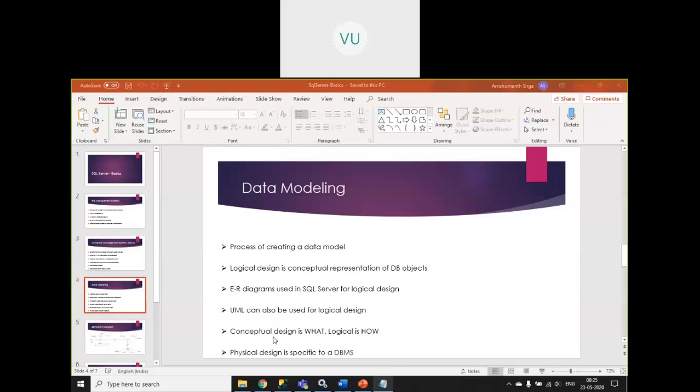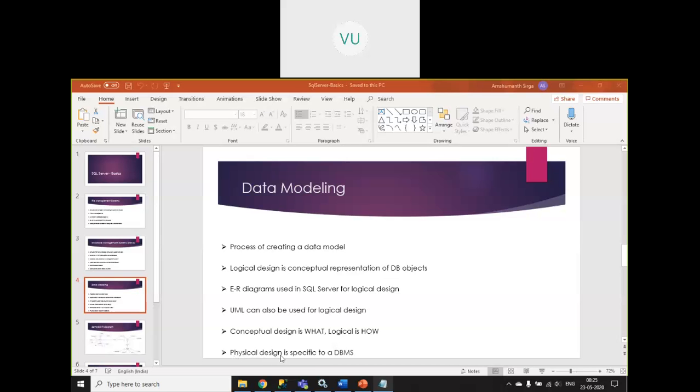Conceptually, when a project starts, business analysts, product owners and other stakeholders sit together and try to understand what needs to be captured. In logical design, data architects and other people come in and take this conceptual design and transform it into a logical design, which addresses the how part of it. That means how the relationships have to be established and how the properties have to be represented, what data types, and all those things, right?